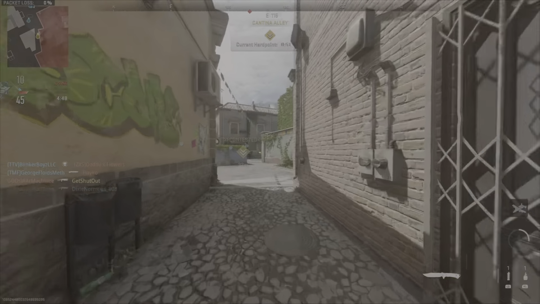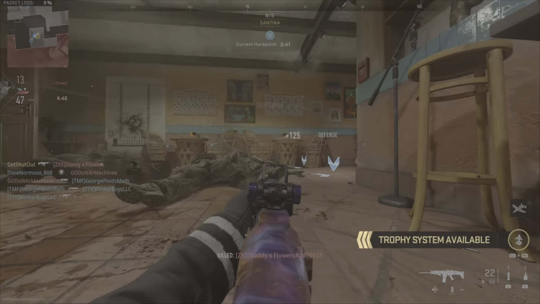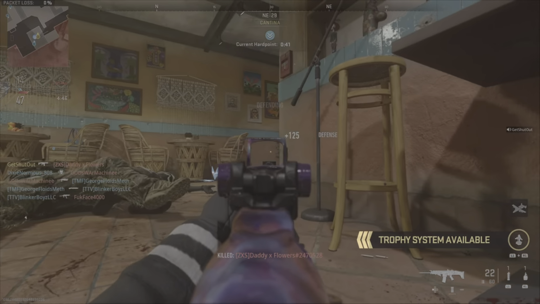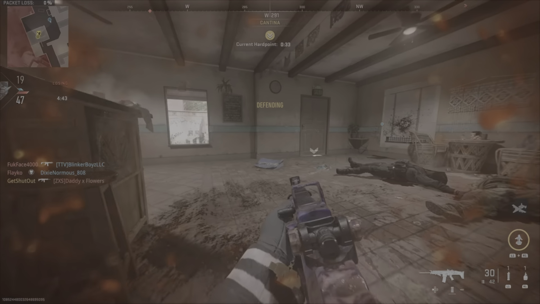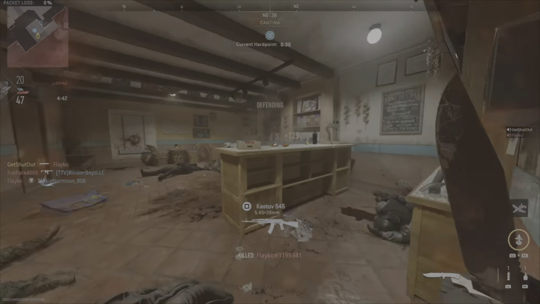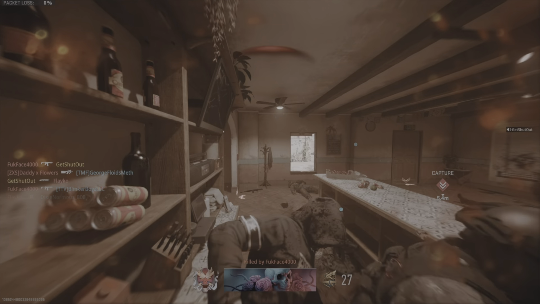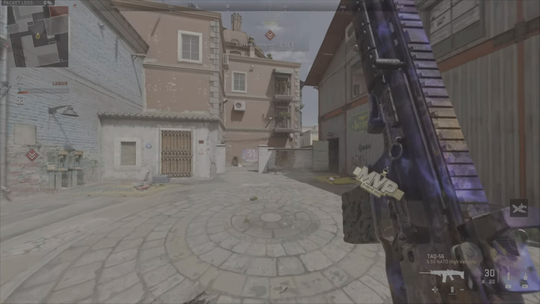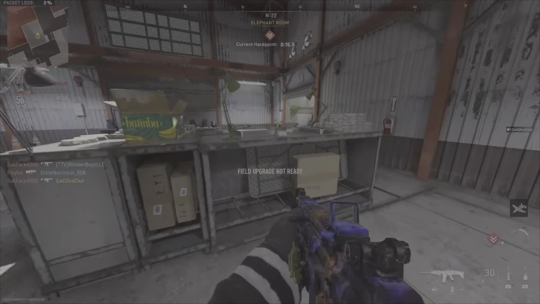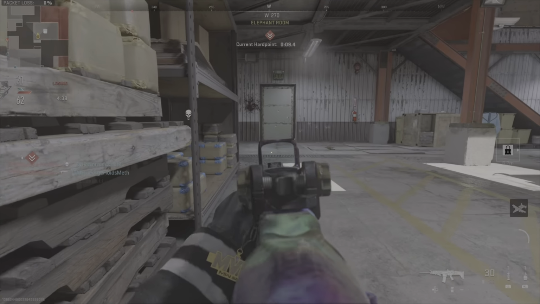Enemies inside the perimeter. My bad, teammate. Secure the area. He's in there, one person, two's in there now. I'm gonna get this rotation. Locating the next hardpoint. Get ready.